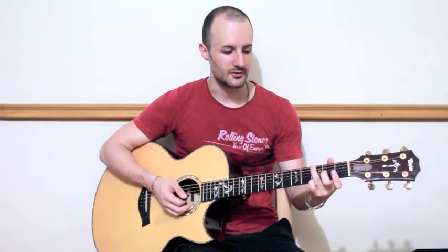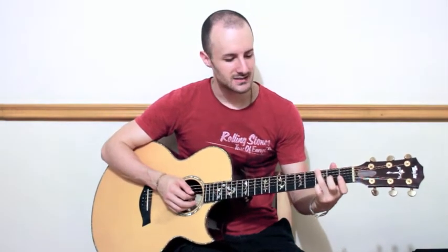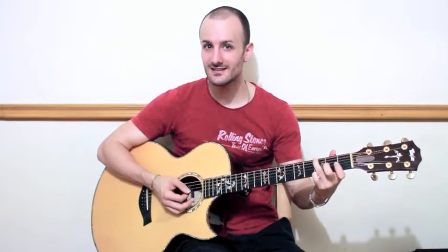So the intro is going to go like this: G chord, and you're going to do a hammer-on the 2nd fret G string, right there. So you kind of hear that, da-da-da-da, that's that G string on the 2nd fret. And then to the C, D, and then C, D. So I'll play that for you now. G, hammer-on, C, D, C, D. And that's also the way that the chorus is played, but I'll show you that in a second.